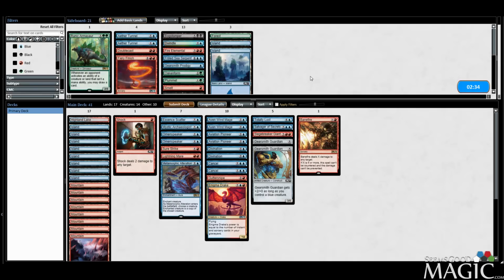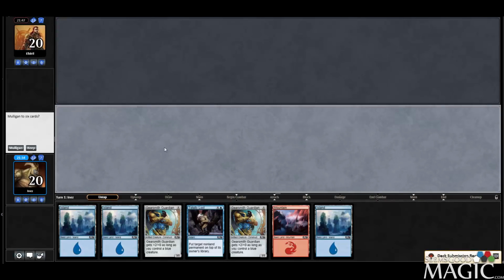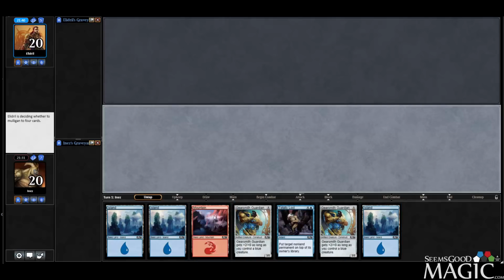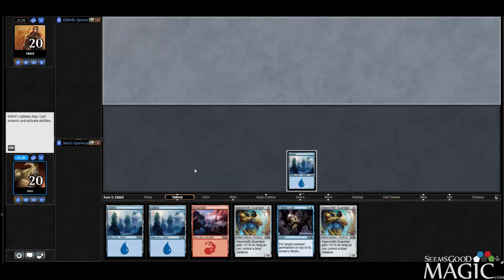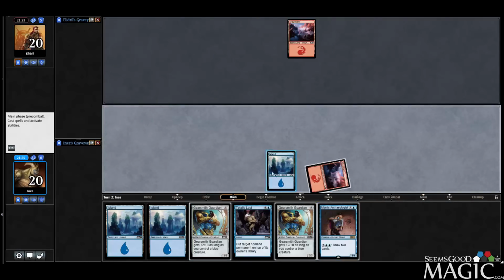Could do actually, Alteration looks a lot better now, doesn't it? Because we can copy their creature. Yeah, that's actually true. So maybe we cut the Cancel then. We just do the Alteration instead. Okay. Sounds good. I don't like this hand, but I'm going to keep it. It's a good draw.